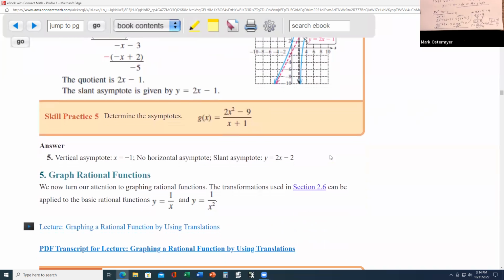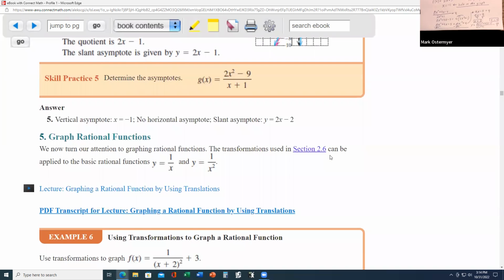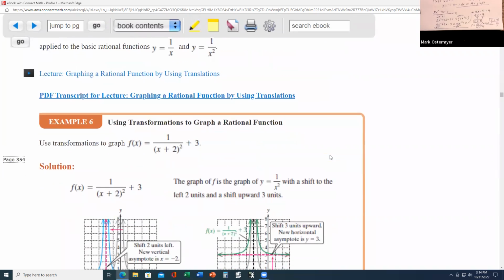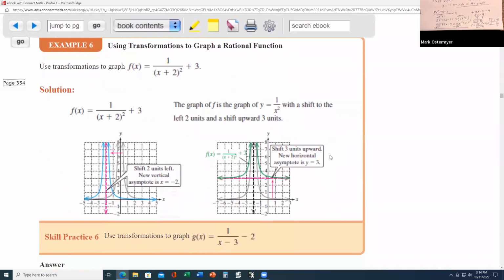All right. So how do we graph rational functions? By the way, we could maybe go over this quickly here. One way to graph rational functions is if you can feed off of the basic parent function 1 over x, and use your knowledge of transformations of functions. That is a very convenient way to graph a more complicated rational function. Notice, ladies and gentlemen, the parent function for this rational function would be f of x equals 1 over x.